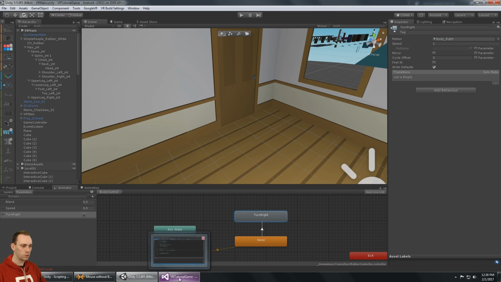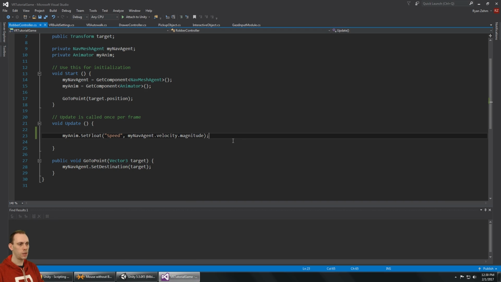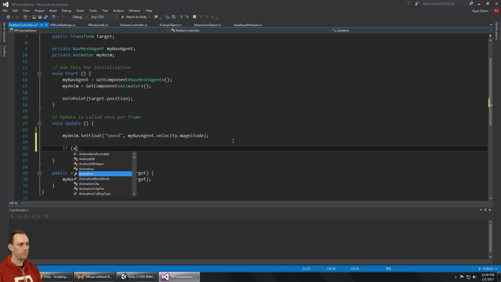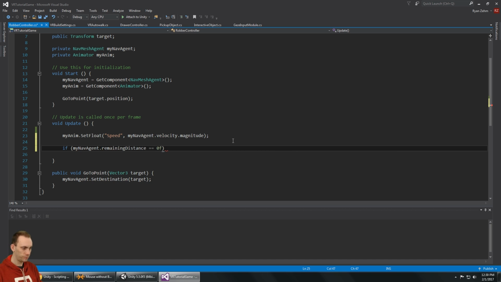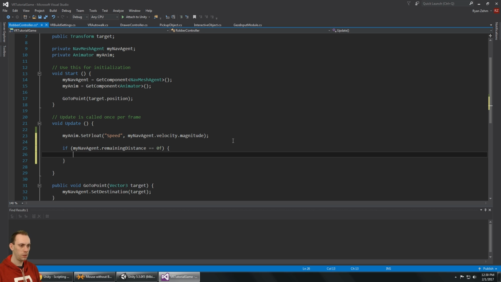So let's just say if my nav agent dot remaining distance is 0, so he's made it to his destination, then we'll set my anim, the animator, dot set bool, turn right, set that to true. And let's see what that looks like.